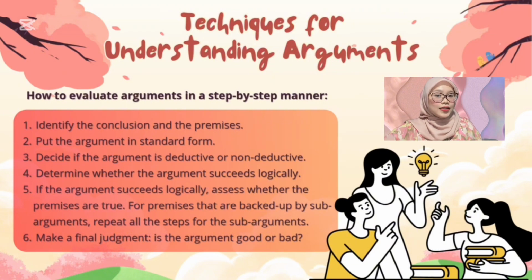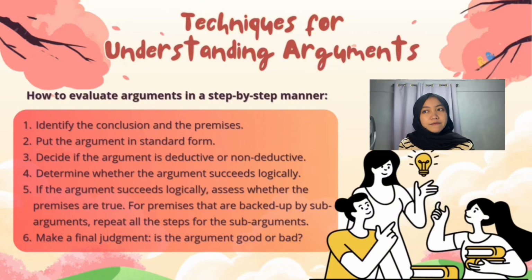Next, you must determine whether the argument succeeds logically. And if the argument succeeds logically, assess whether the premises are true. For premises that are backed up by sub-arguments, repeat all the steps for the sub-arguments. And last but not least, you have to make a final judgment. Is the argument good or bad? So, that's all for the techniques for understanding arguments.